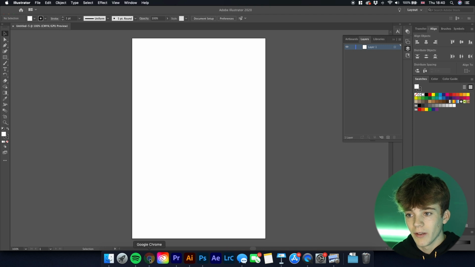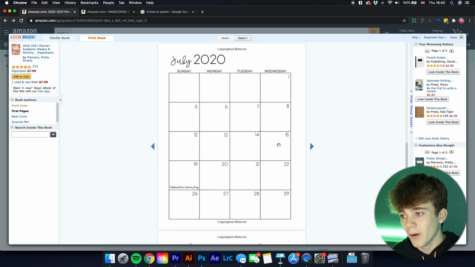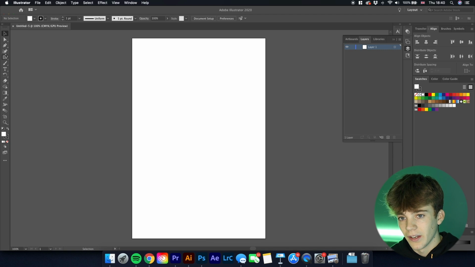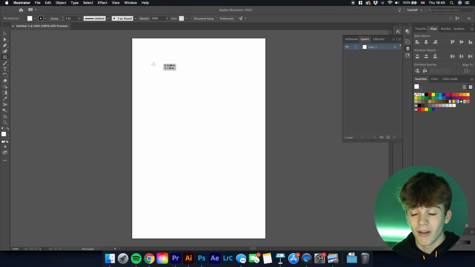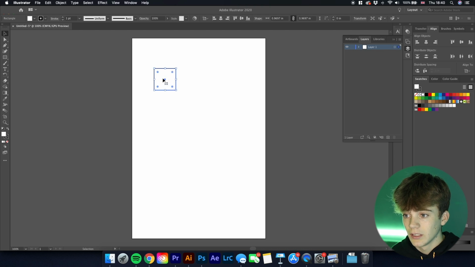And well, to start off with, if we look back at this book, they had some boxes. So I'm just going to go and create these boxes here. Now holding shift, because if you hold shift it creates a perfect box in Adobe Illustrator, I'm going to mark out the first box. Now we've got that there, and I'm just going to drag it here for now.